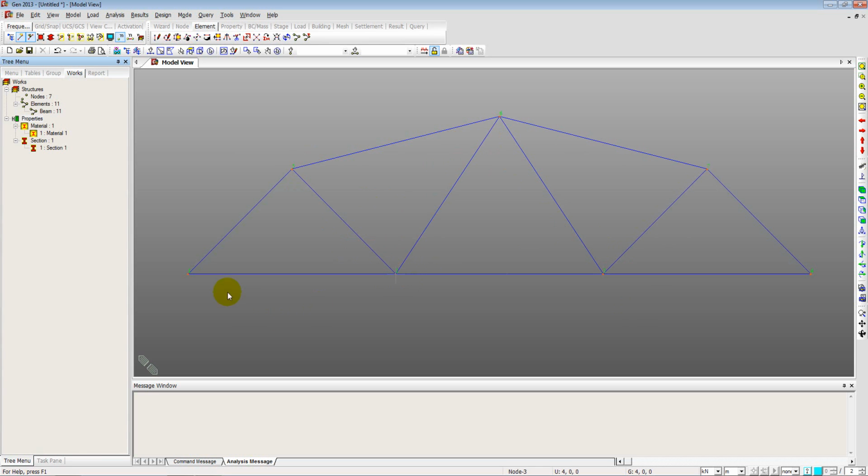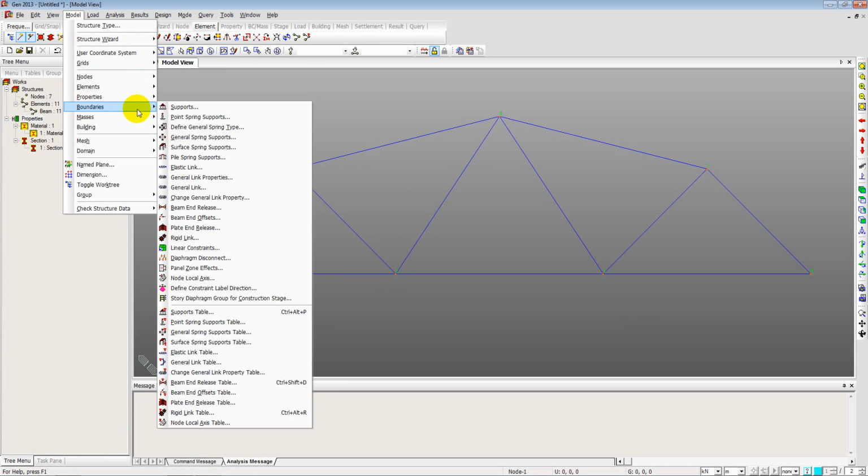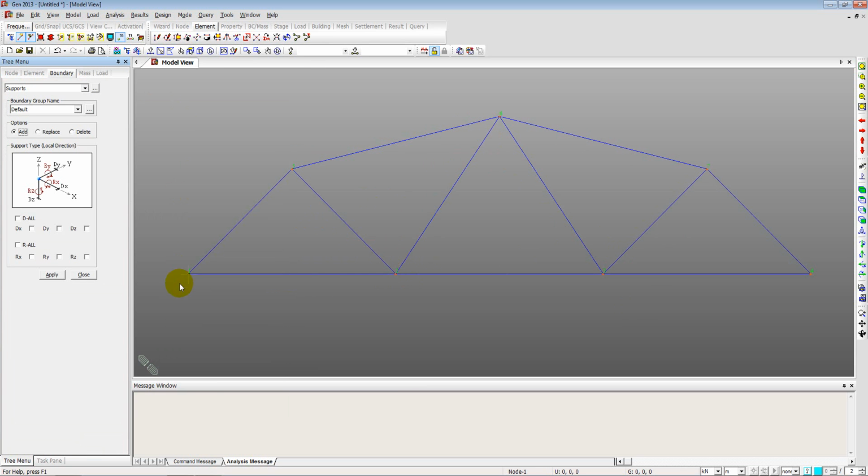Now we apply some supports to this truss. So we go to model, boundaries, supports. We have a pin support here and a roller support here. A pin support, as we discussed in the last tutorial, allows only rotation but restricts the translation in the X and Z direction.